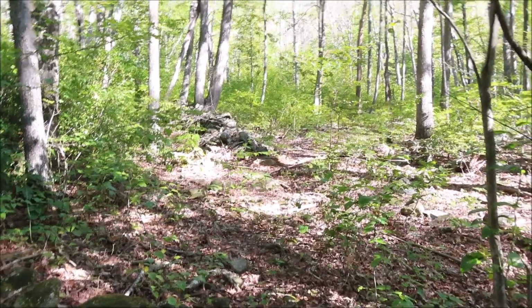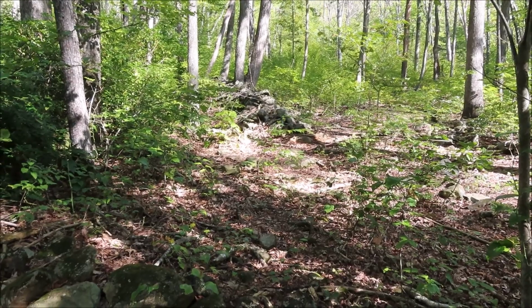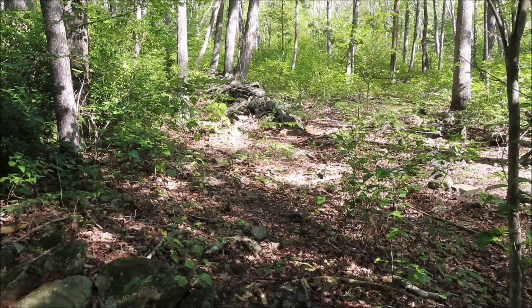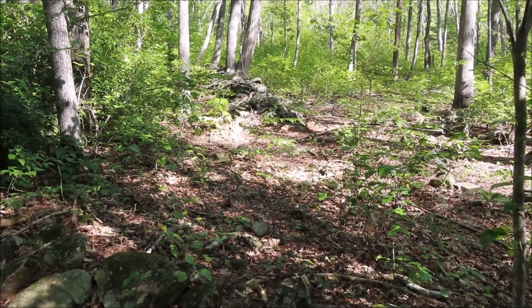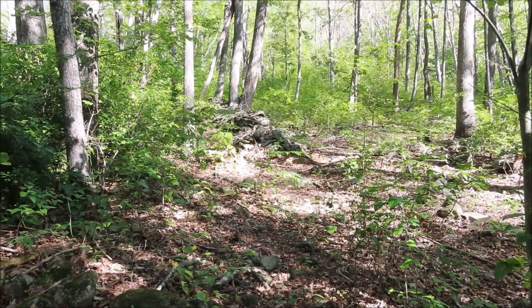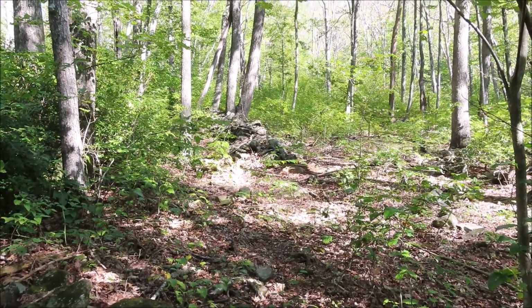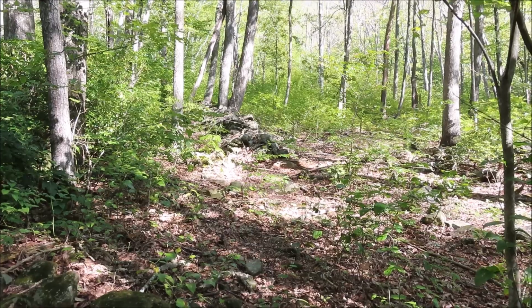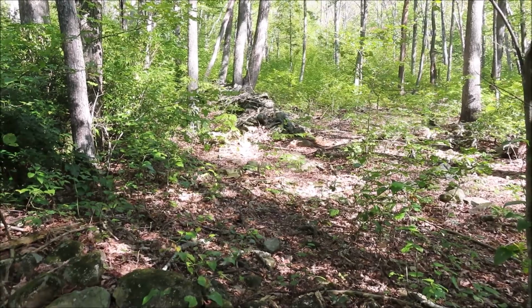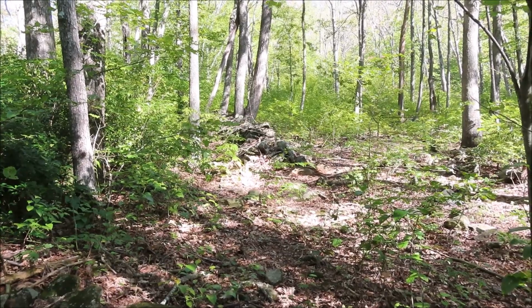And I just happened to notice this cleared out area, and there's a pretty significant pile of rocks here. So there was something here. That's either part of a fence or maybe somebody lived here. I'll record the position and take a look at some of the old maps and see if I can figure out anything from that. I don't recall seeing any homesteads marked on the old maps here, but that doesn't mean there weren't some. Anyway, I'll record the location. I'll step back in here and get a few still pictures.